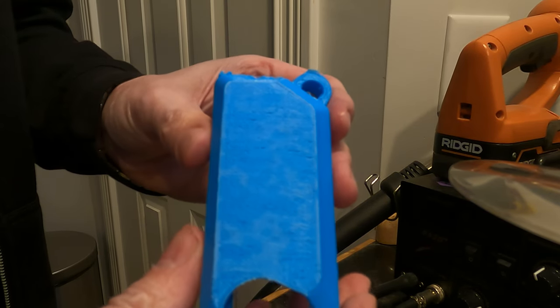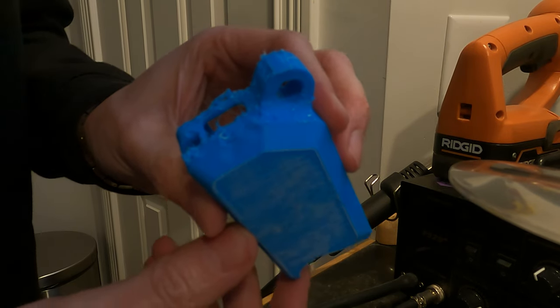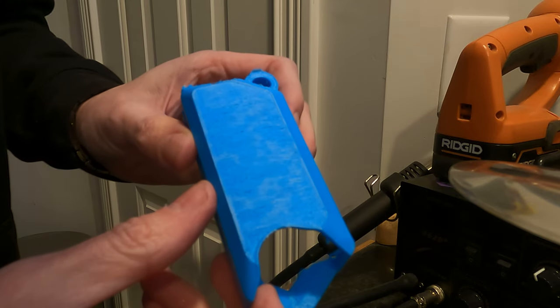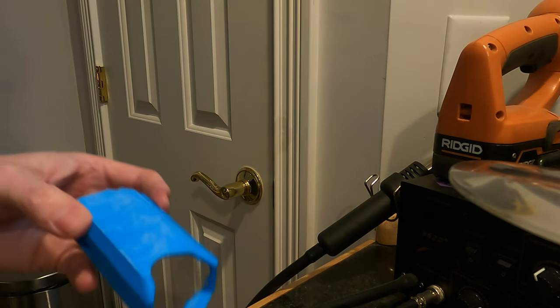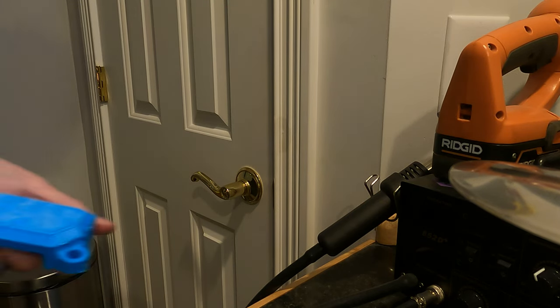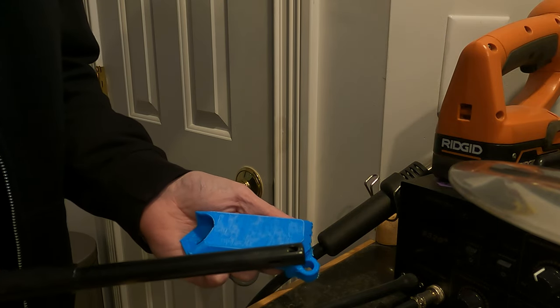Okay, so after hitting it with a little bit of the alcohol, you kind of see on that angle, it's still kind of brushed up quite a bit. We could probably hit it with some smaller sandpaper, but I'm going to try to cheat really fast. And let me see if I've got... Probably shouldn't do this right after touching it with alcohol, but you know.